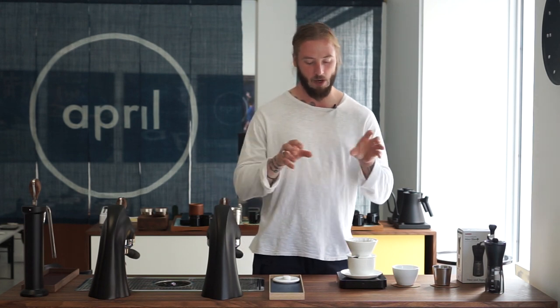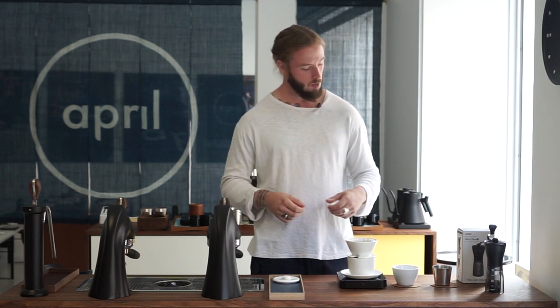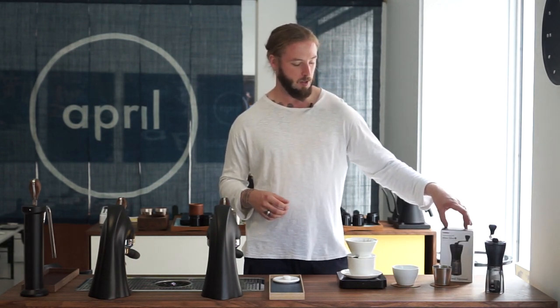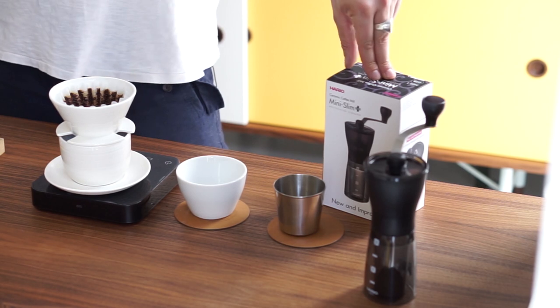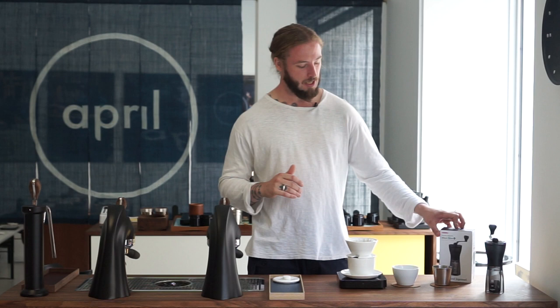We're planning to test a range of different grinders so that you at home brewing with the April Brewer can figure out how to get the most out of your gear. What we ended up doing with the Hario Mini Slim was grinding more than once, continuously, every single time. Ideally, you don't want to grind more than once — it takes a lot of time and it's a bit messy. I know it's a trend in competition, but it's still highly questionable whether it actually generates better results.